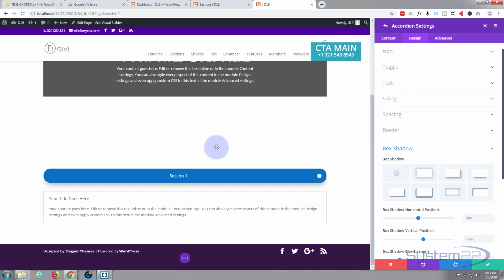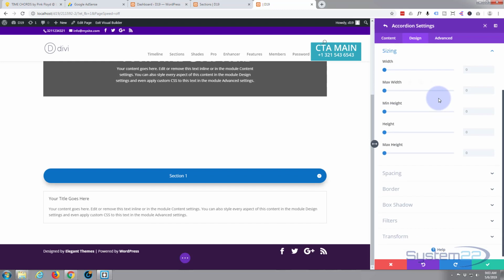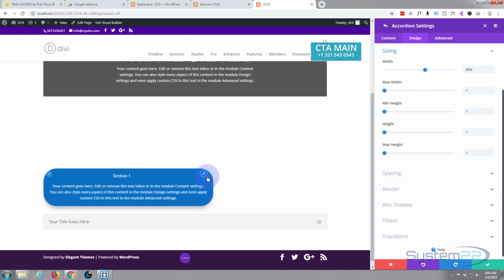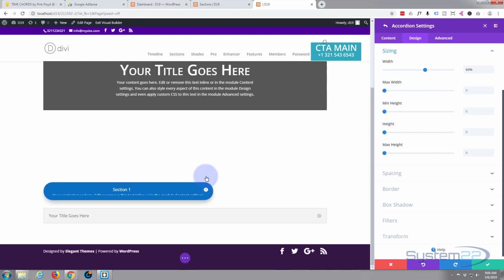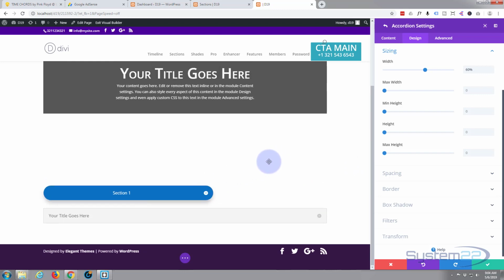And sizing wise, what I'm going to do is sort of go diagonally down like this. So I want to start off with it being about 60%. Obviously you choose exactly how you want yours. So I'm going to say sizing, and I'm going to say width 60%. That's 60% of the container that it's inside there, which would be our one column on our row there. So that's fine. Let's just open this up. So that's doing pretty much exactly what I want.